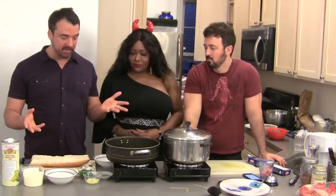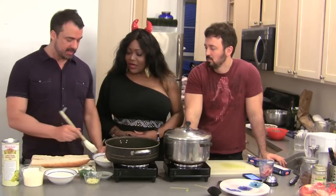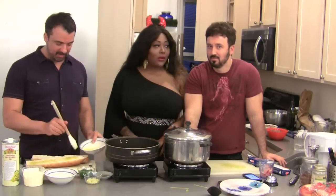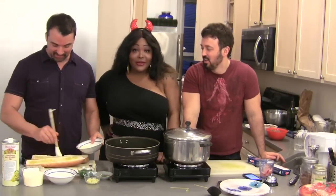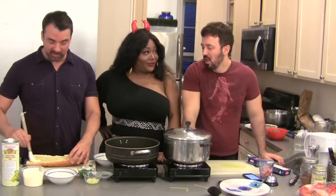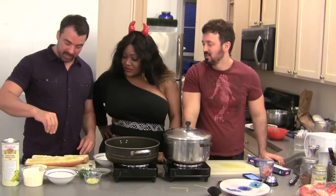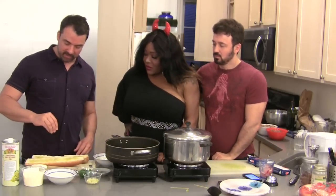And also now we want to have a little bread. So while this is cooking, we're also going to make some garlic bread. I just take a little olive oil and brush this on here. Now you can use butter, of course, because it's the South, but we're up here in the North, and we're going to use olive oil. So in the North, they use oil. Yes. Well, I like butter too, in lots of stuff. So I do this, and then I also like to put a little bit of oregano on here for flavor. Oregano is some potent stuff, so you don't want to have too much.